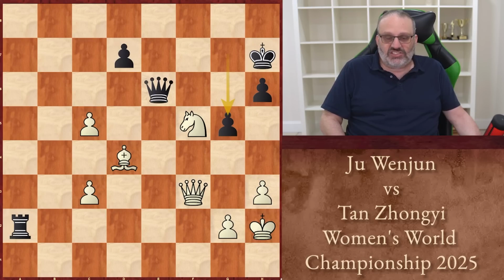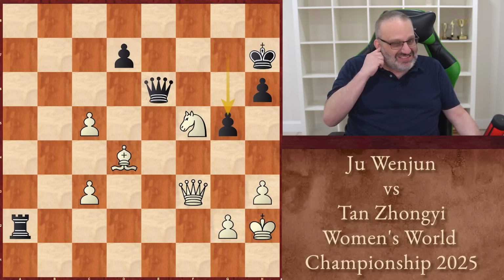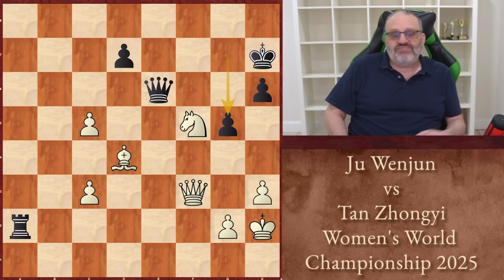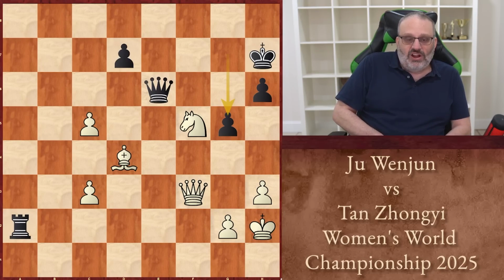Zhongyi made some mistakes, and it was a big fight, even though Wenjun has been clearly better or winning for 80% of the game. But Zhongyi fought hard, and they got this position where white is obviously winning. White has a bishop and a knight and a pawn for a rook. But I really like the way the game ended, and I wanted to show you guys that, in case you haven't seen the game.